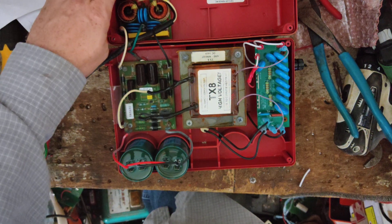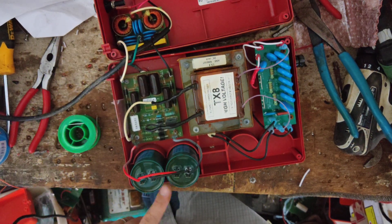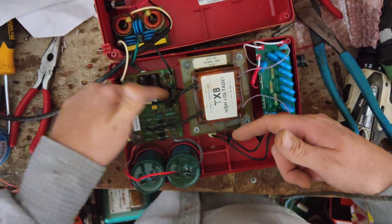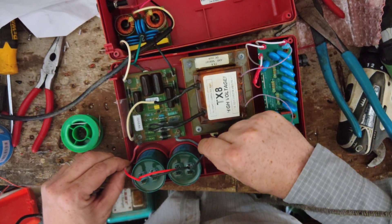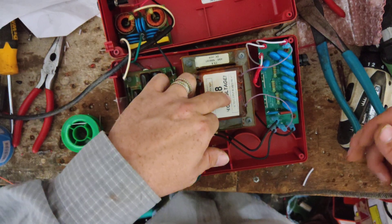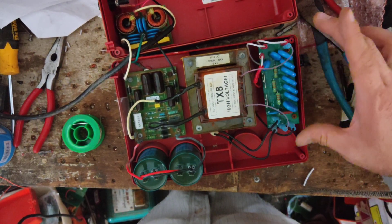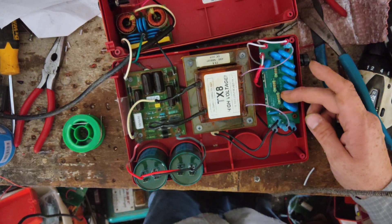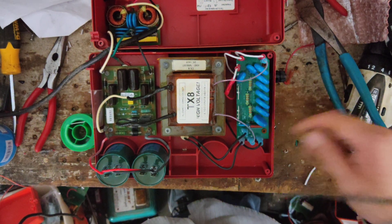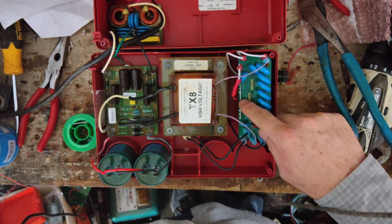You've got your surge protector board with the input fused by the power cord side right up here, and a surge protection board for the AC side. You've got your main power board, two capacitors, and a big transformer that takes the power. This board builds a charge up gradually through the capacitors. This big device triggers and fires energy from the capacitors through the transformer — the transformer is what makes the clicking sound. It takes that energy, boosts it to a higher voltage and lower amperage, and spits it out to the output lightning protection board on your fence and ground side. There's a fuse for the fence and grounds to protect from lightning on the fence side, where your light bulb plugs in, and a built-in spark gap right there.